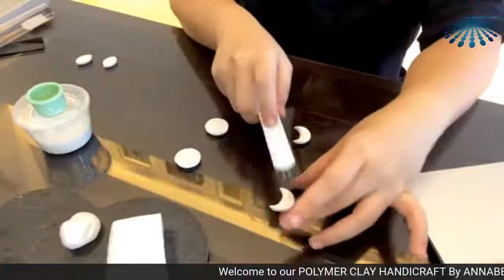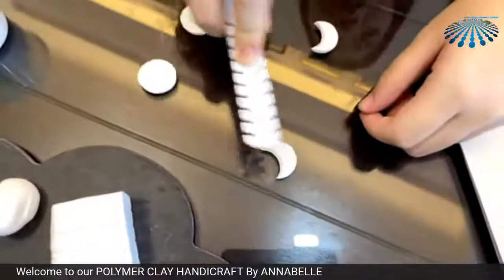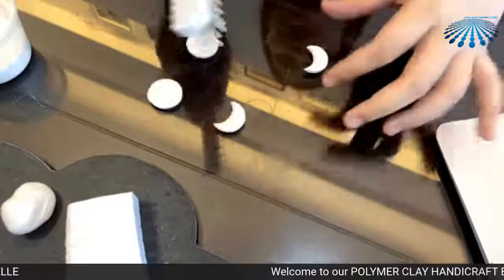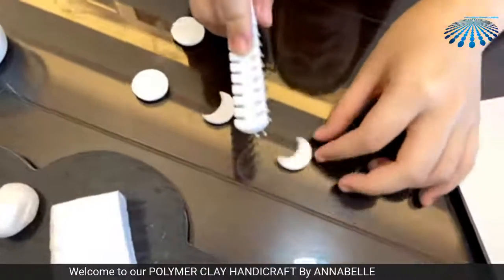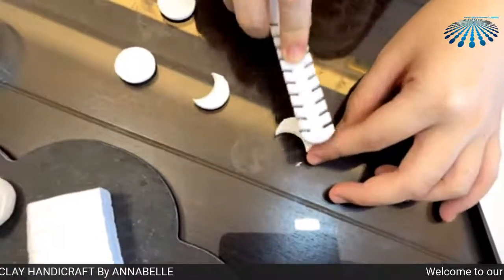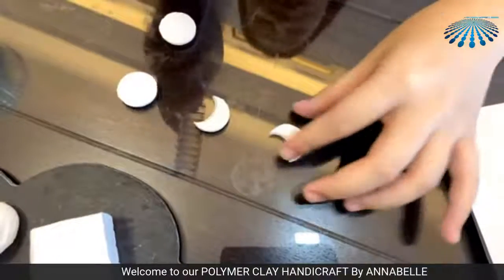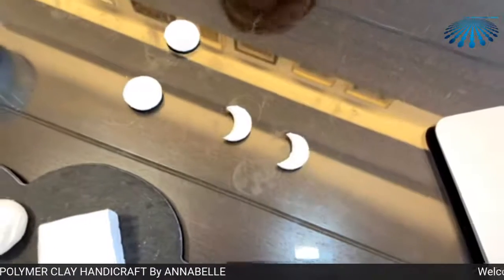Same for the crescent. I'll go around this way and then press a little harder. Is this the right way? Yes. And then lightly press, and then press hard again. All right, this is how I created the craters.